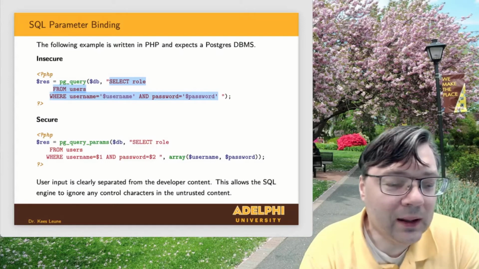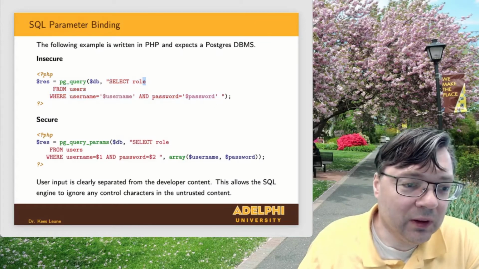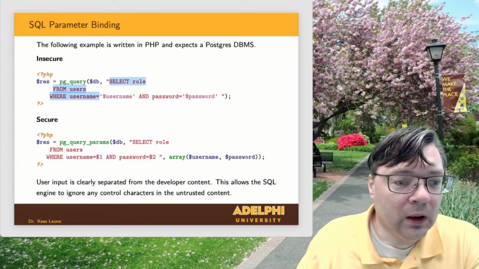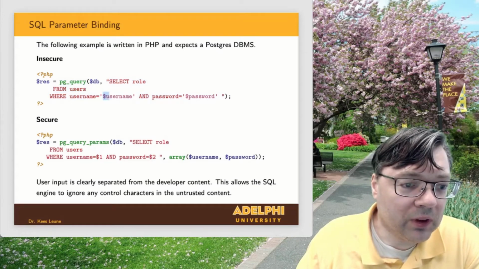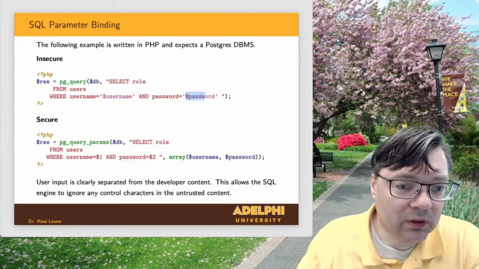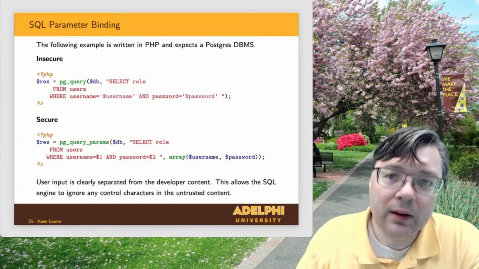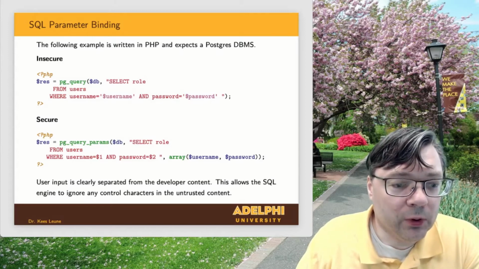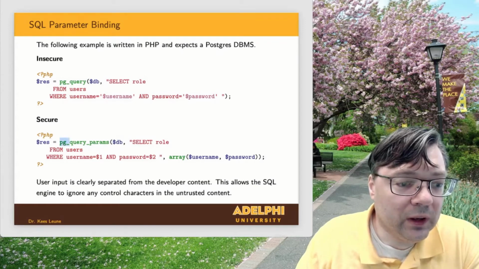I didn't whitelist anything, I didn't blacklist anything, and I did not specifically tell the database management system that this part could be considered trusted input, but that what's happening over here should not be trusted. So all in all, that put us in the position that we had a SQL injection vulnerability that we did not want. The better approach would have been to do this, to use, first of all, a different function.